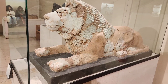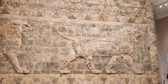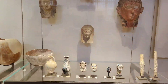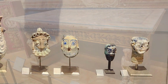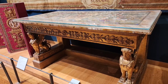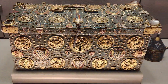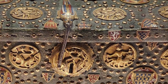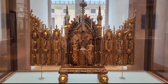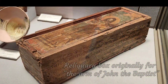Another trick I learned on this trip: when moving between wings, do not make the mistake I made of going back down the escalator into the main foyer area. It's full of people, and as I turned to go back up an escalator to the Sully wing, it was backed up with a giant crowd being held back and allowed through only a few people at a time. So I just turned around, popped back up a staircase, and continued across the upper level and into the Sully wing to avoid getting stuck in that line.